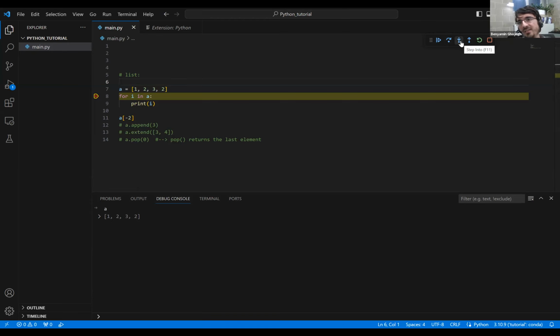Then I can say step into, for example, if this line is a function which I'm calling, then I can go inside the function, to the next line in the function. If I say step over, it runs the function, doesn't go inside it, and goes to the line after the function. So this is the difference between these two. And also I can stop the program by clicking on this.